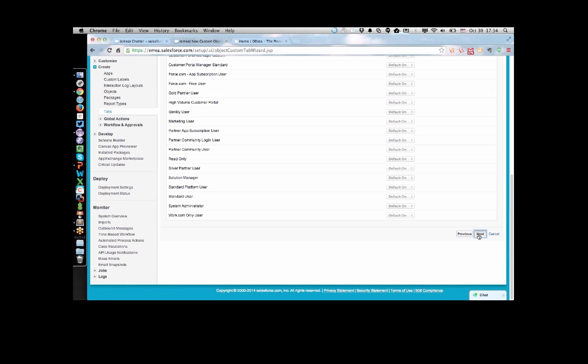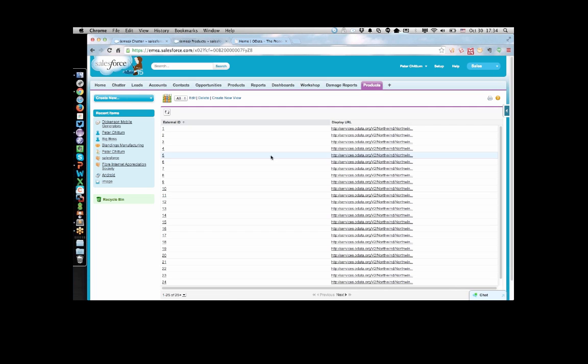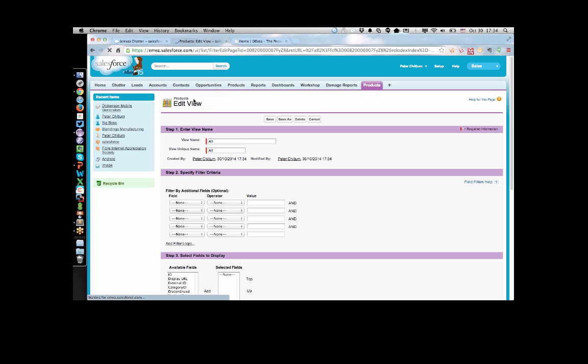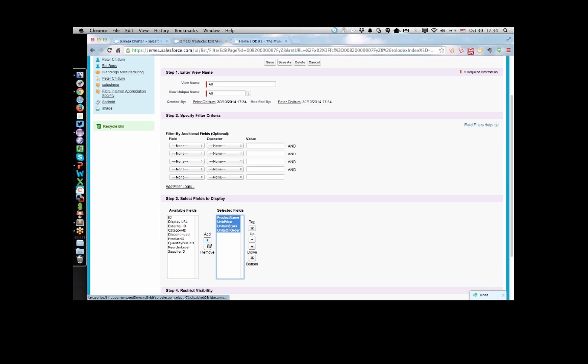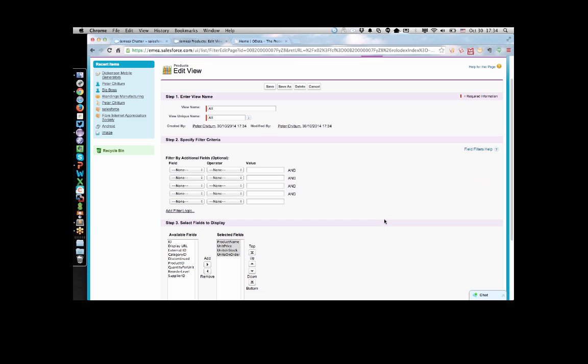It even gives me a list view to go and retrieve the data, and it's not really pretty, but of course I can go and customize that just like I would normally do with a list view. So I'll click on Edit, and we'll go and grab things like product name, unit price, units in stock, grab a few fields. We'll go ahead and save that list view. And there we go. So there's my working list of data coming from this external system.